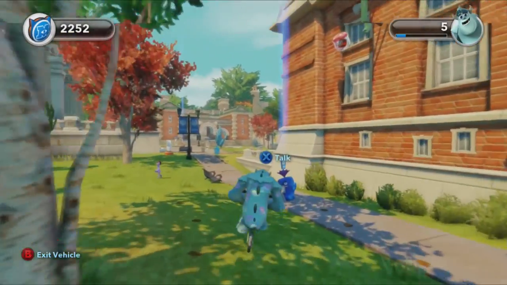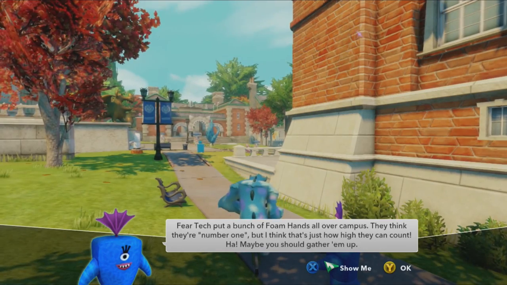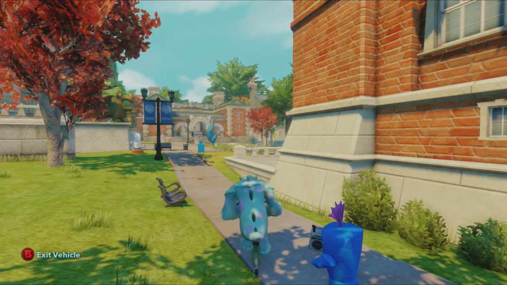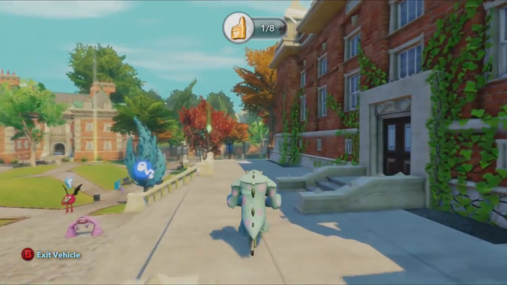So we're back on the MU campus today. Oh, this guy needs some help. A bunch of foam hands all over campus. Oh, wait, have I got to destroy them again? I thought I'd already done this before. Oh, no, they're little foam hands. All right, that's a bit different.